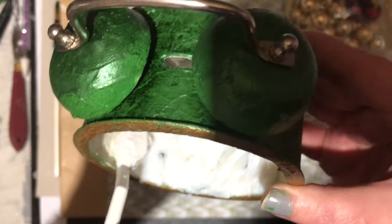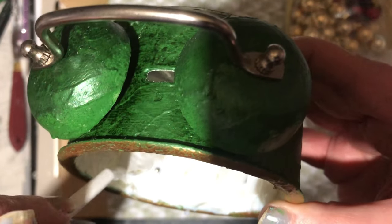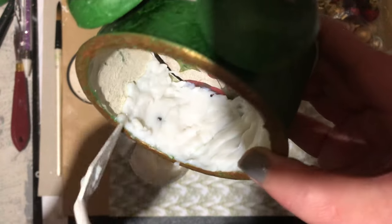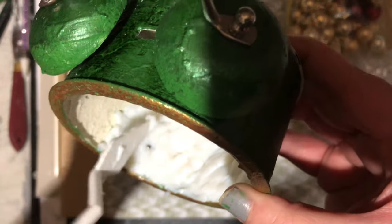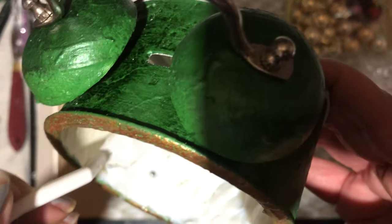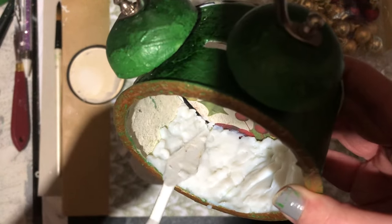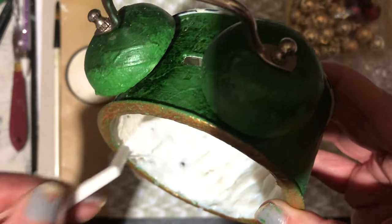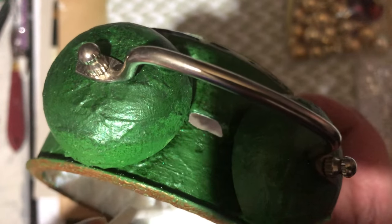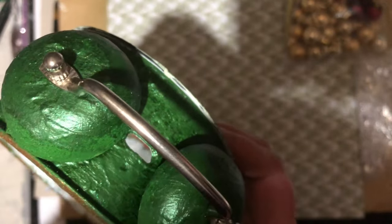So you can see it on the camera like that. But that's what I'm trying to do, is pull it at that back as well. I'm hoping my nails don't get covered in this stuff, because it seems my nails don't like this stuff. And a bit at that back. Hang on a second, guys. I know what I want, and it's getting there.